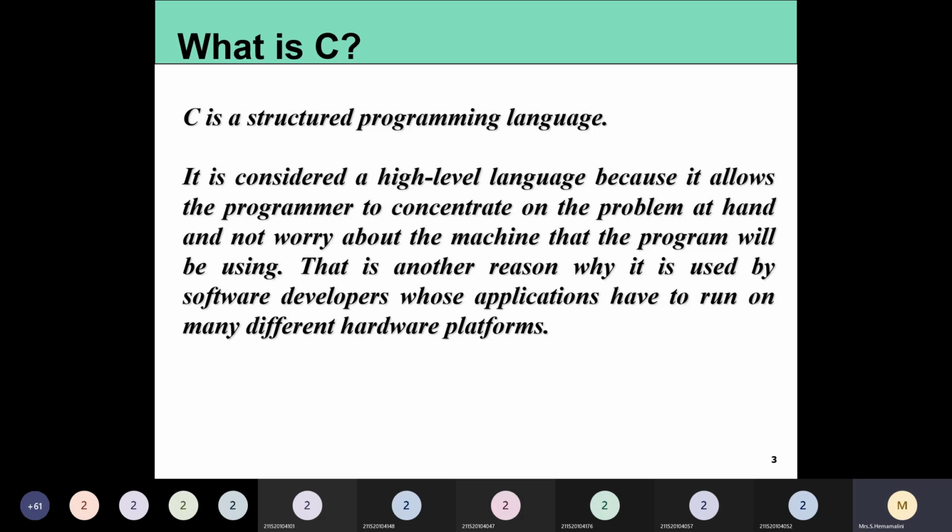In assembly language, the zeros and ones have been converted into mnemonics. If you want to perform addition, you simply issue an instruction, add. How many numbers are you going to add? Two numbers? Very good.